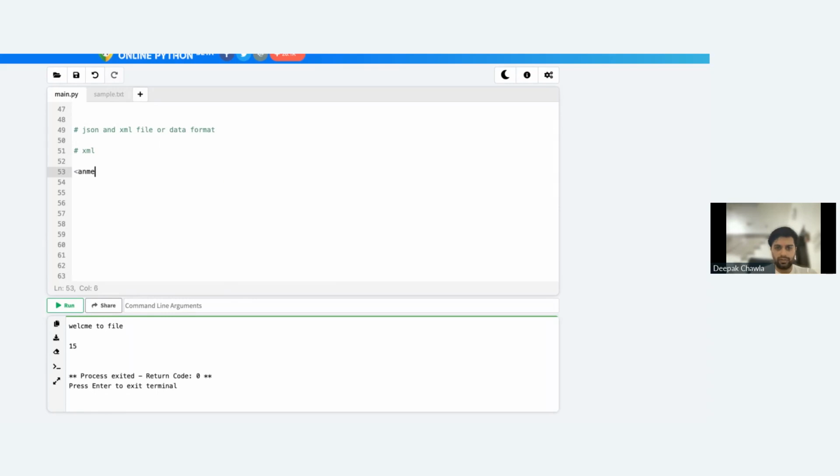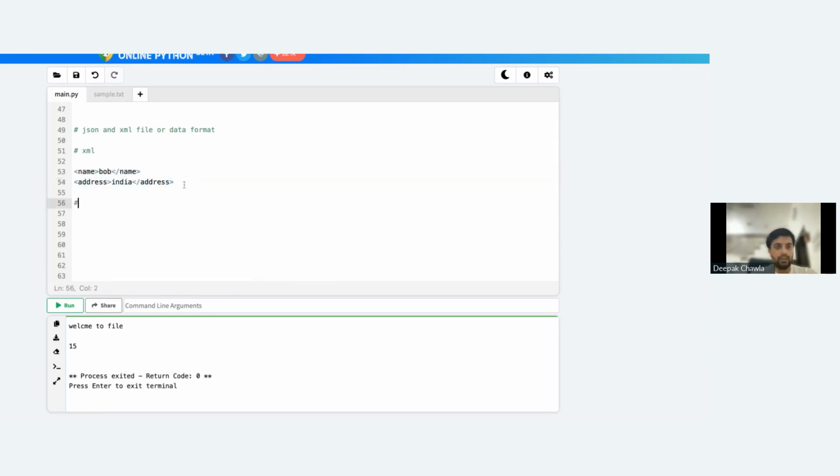Or we can take the name, Bob, then close the name. And now the address, India. So with the help of this, this is the format of XML.